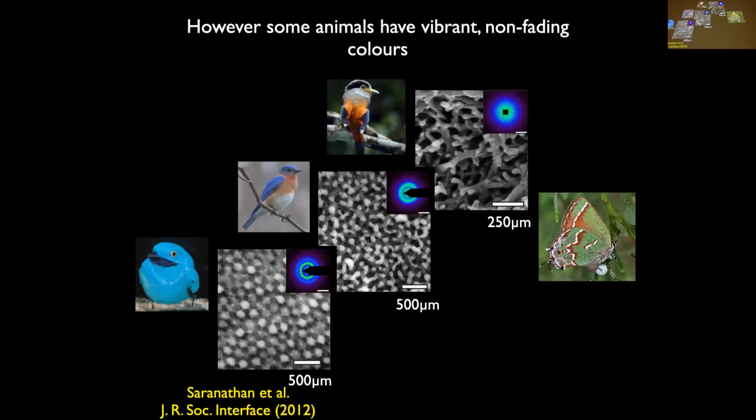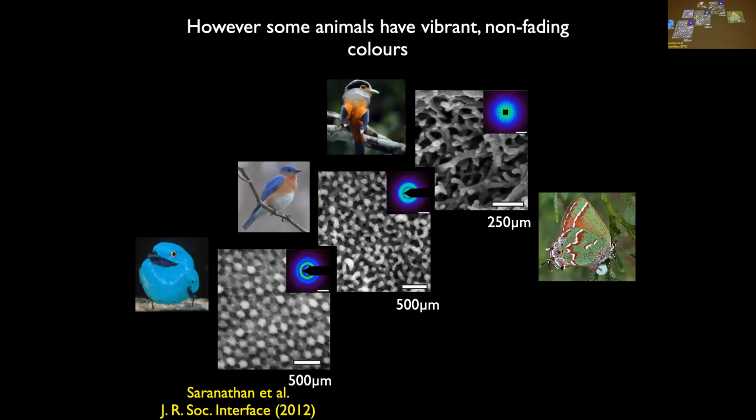Now, one thing I also want to say is these little insets here are scattering patterns. So if you shine an X-ray through these, you will see a scattering pattern. Don't worry too much about it, but the only thing I want to say is that you can see that they have a ring on it. And a ring in a scattering pattern tells us that we've got something that is pretty monodisperse. It means that it's got a well-defined wavelength in that thing. So you can see down here, we've got a really well-controlled structure.